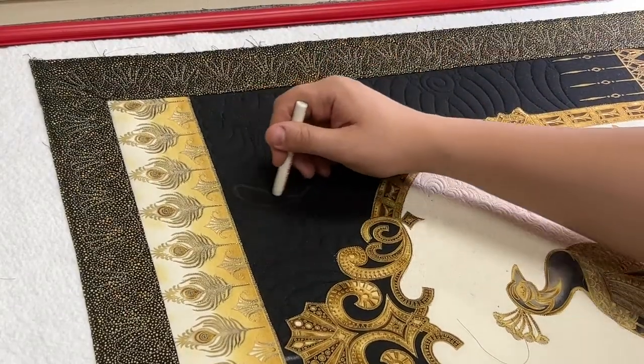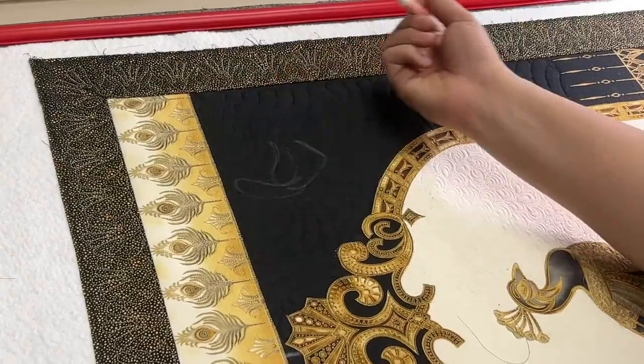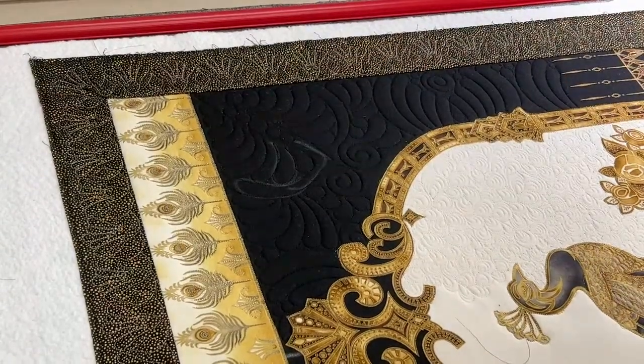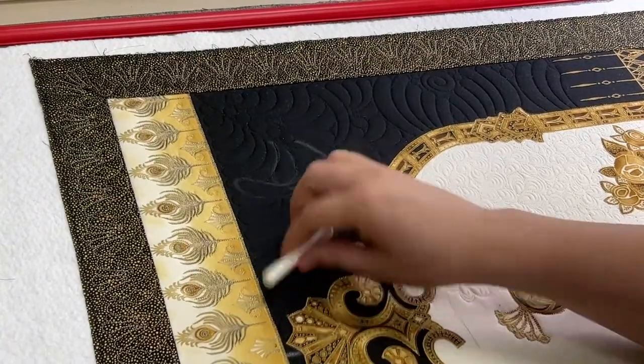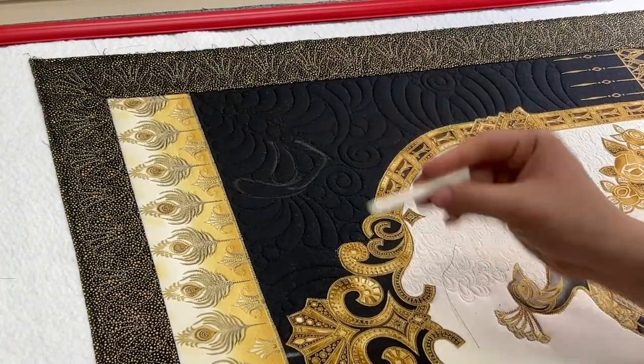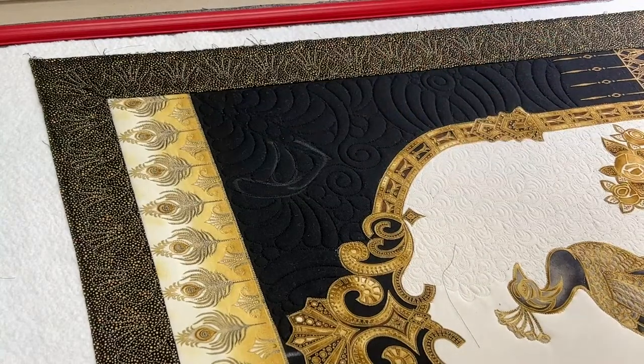section, so I can kind of follow what the stitching was here, but you can draw out anything that you'd like to, and then you iron it off when it's done. So it works really, really well on there. And as it gets dull, like I said, it comes with a sharpener, so you can sharpen it up.